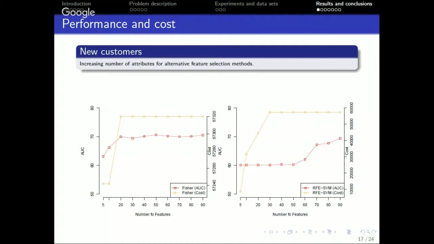Why does this happen? Because a lot of features are in practice represented only by their fixed cost. More than 50% of them have variable costs of 0. So we have a small number of features, about 20, and the cost is as if they had 90 features.